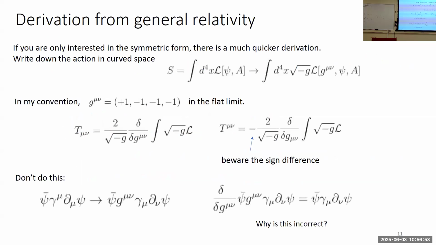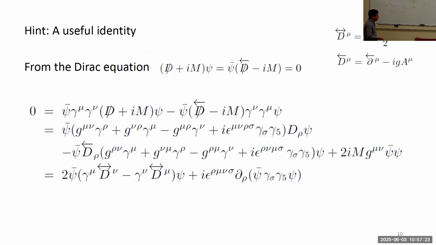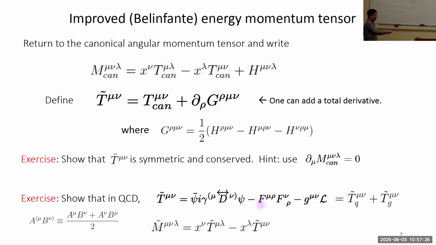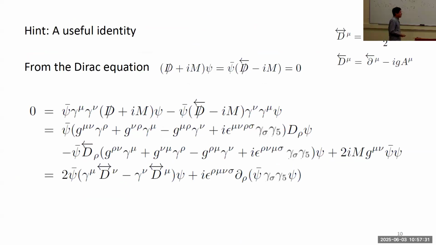But you might think that this is very complicated, and some clever people can do it much better, much faster, and they can actually do that from general relativity. It's very well known that in general relativity you can derive the energy momentum tensor just by varying the gravitational action in the presence of gravitational fields. If you do that, then you almost immediately get this energy momentum tensor. You don't have to go through all this complication. It's very quick, but you have to be careful.